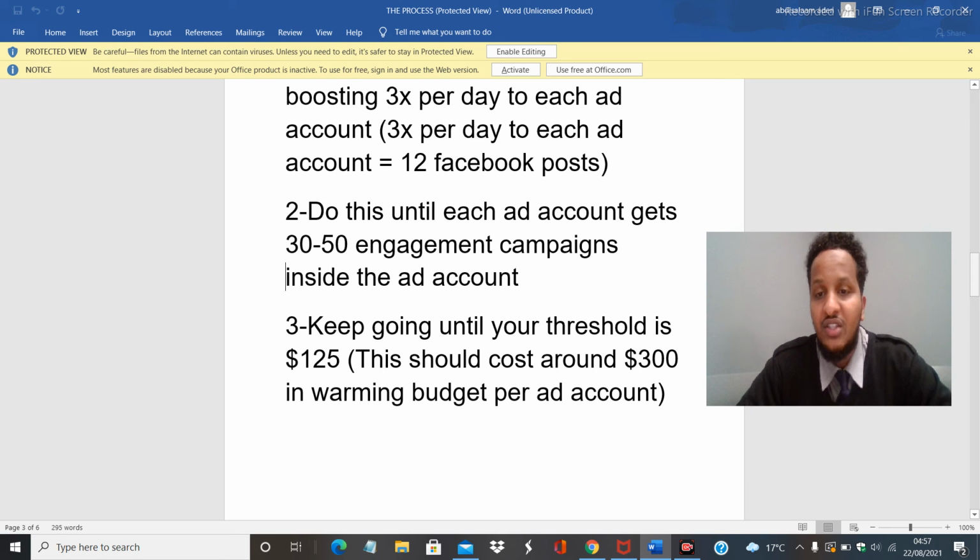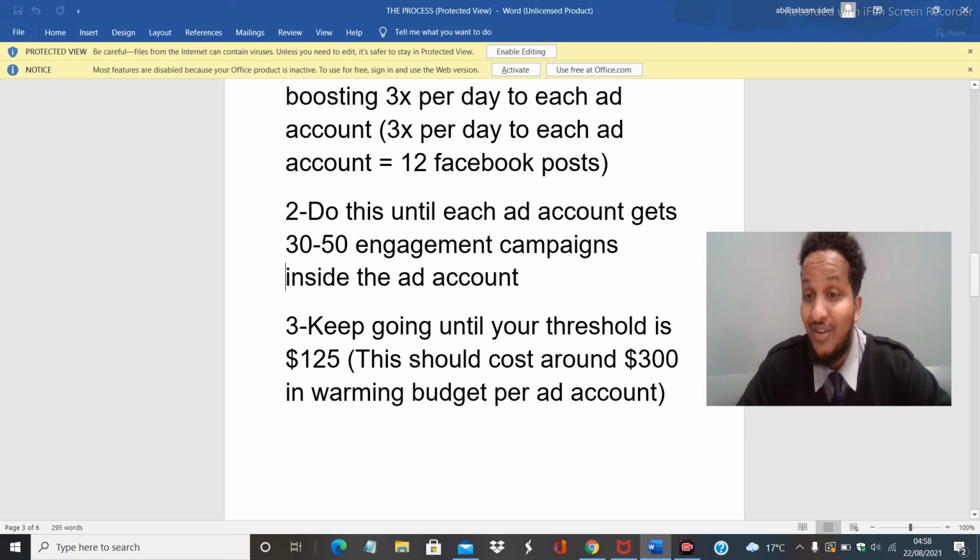Then the third thing is keep going until your threshold is $125. This is the number that we normally recommend to other people, especially for newbies, but anyone. The minimum threshold of your Facebook ad account should be no less than triple digits, right? So 100 and above. I've run a conversion campaign where my threshold was $100. So definitely very important. Now, what does threshold mean for those people that don't know? It's basically Facebook lends you money, and each time they bill you, they don't charge you right away.